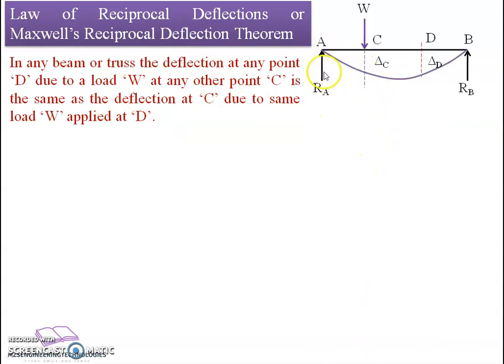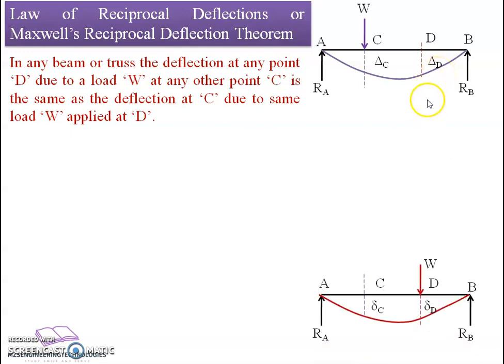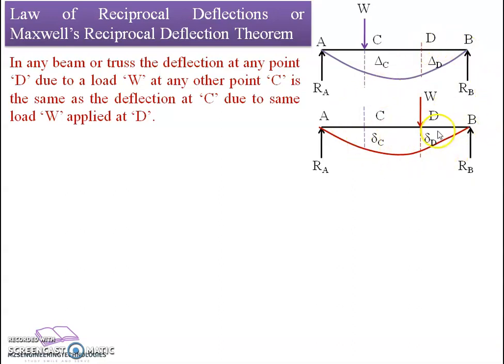Okay, so I will consider here a simply supported beam AB and two points along the span, C and D. Firstly, I will consider W as the load applied at C, causing a deflection delta C. Due to this, at the point D there is a certain deflection observed, and that deflection is delta D here. Okay, now I will reverse the action of the force. Now I say the force W is applied at D, which is going to cause a deflection delta D here, and due to this deflection, at point C there is also a deflection observed. Let us say that deflection is delta C.